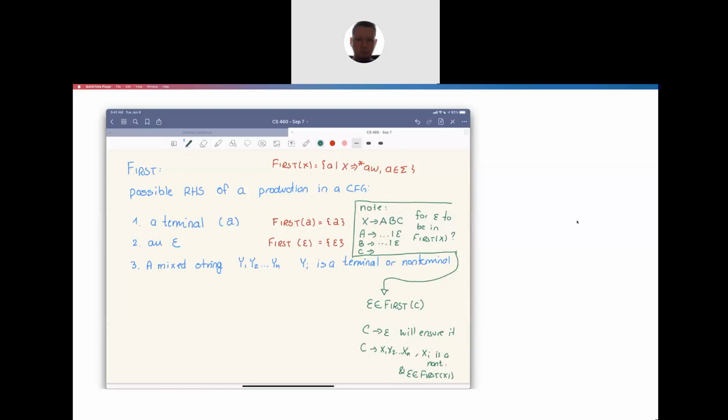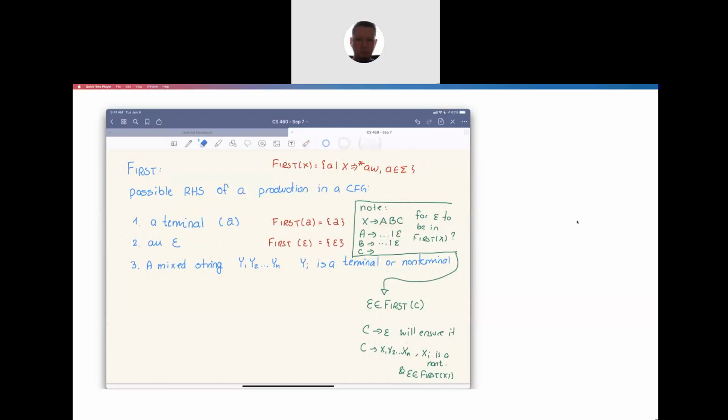So I said, let's see, Louis said this would work. And that's definitely true. If one of the branches here is an epsilon, then we get an epsilon, no doubt. But you could also have a branch that consists of just non-terminals, and each of the non-terminals has epsilon in their first set. Therefore, we have epsilon in that entire first set, which is what we're coming to here in the mixed string situation, because we have a right-hand side that consists of just non-terminals. I'm basically asking, when do I get epsilon in the first set of a string of just non-terminals? And that is when the non-terminals individually have epsilon in their first sets.